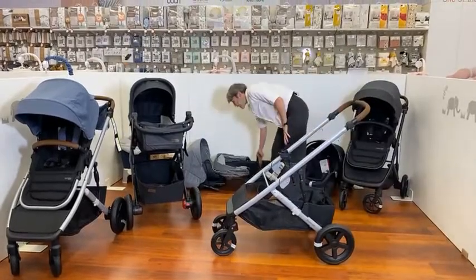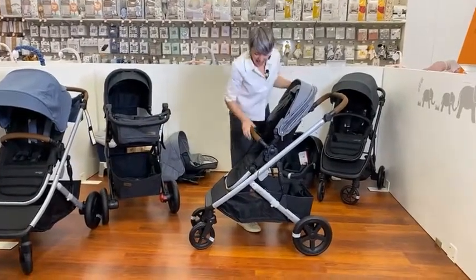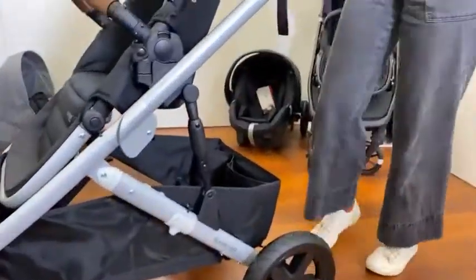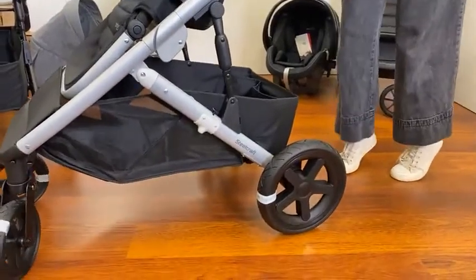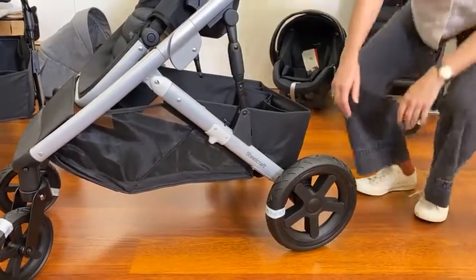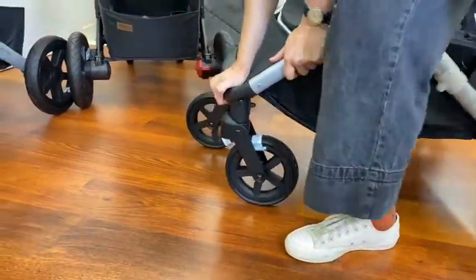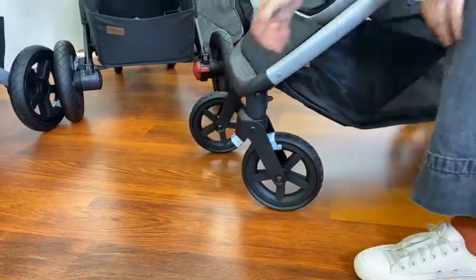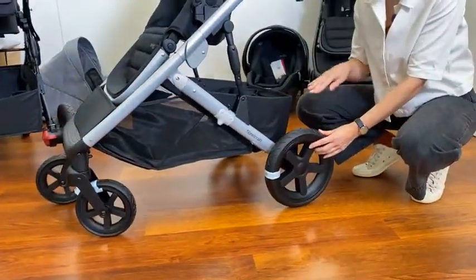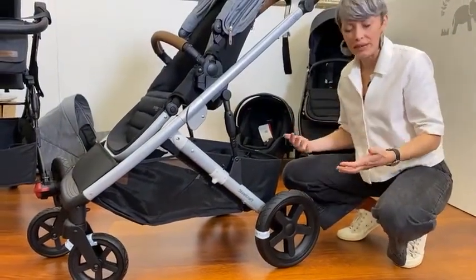Let's talk about suspension. We have dual rear suspension — just like a mountain bike, think about all that shock absorbing on different terrains. So this is an all-terrain stroller. It also has suspension built into the front wheels — if you push down on that, you can see suspension in the front as well. The wheels are made from a rubber outer and foam inner. The rubber outer is durable and gives you traction, while the foam on the inside gives you more suspension and comfort.